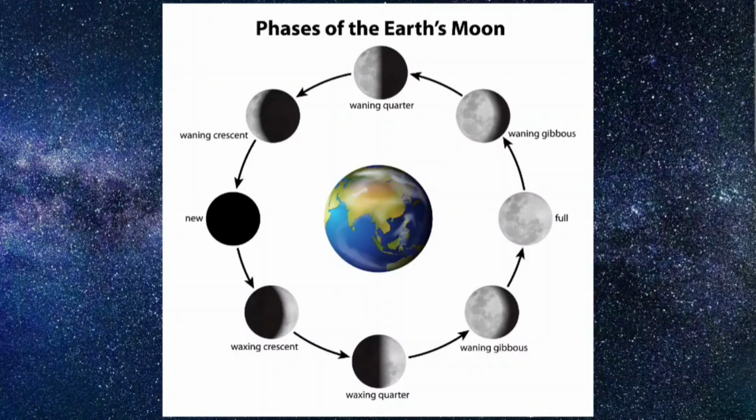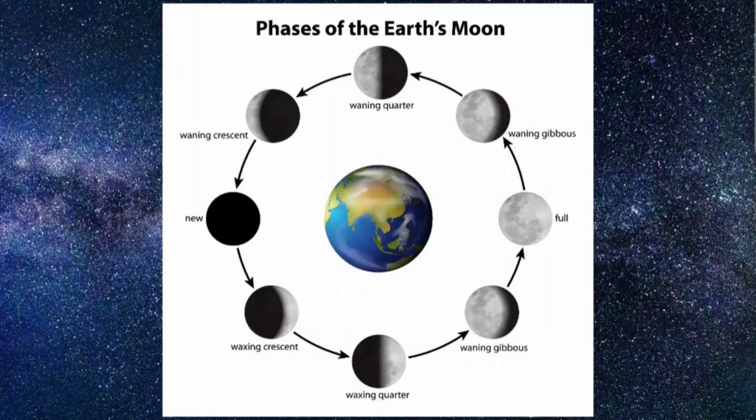The next phase is the waxing crescent moon. This is basically when the moon starts to go around the Earth a little bit and starts to show a little bit more of its reflecting light. The next phase is the first quarter moon. It may look like it's halfway across the Earth's entire orbit, but it's only 1/4 of the way around there. That's why it's called the first quarter moon.